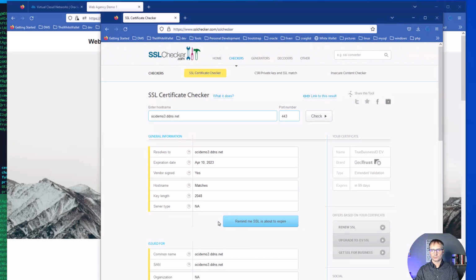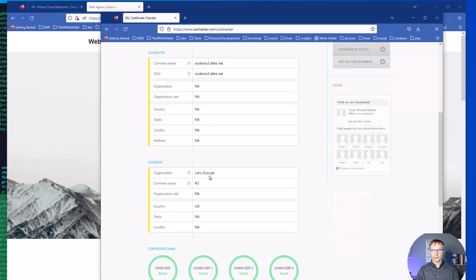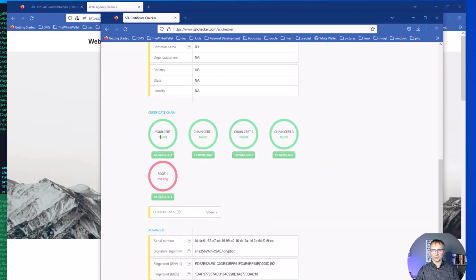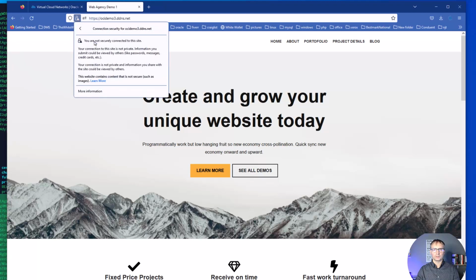Okay, and we have successfully installed the SSL certificate. We have the general certificate information: it expires April 10, 2023. Yes, it's matching. The issuing organization is Let's Encrypt, and we have the certificate and the chain, and we are missing just the root certificate.